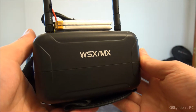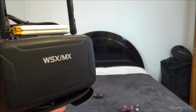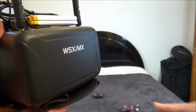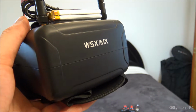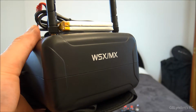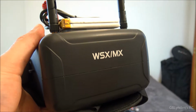Alright guys, I had a good time flying my little new nano drone, I guess I'll call it. The little mini whoop wannabe, micro drone, whatever. I had a good time doing that. Even though I could see really well with this, I had a little trouble maintaining altitude properly. I haven't flown anything with a tiny controller like that for quite some time, so as the flight went on, I did a little better maintaining altitude. However, it's very different with the short sticks versus longer sticks that I've been flying quite a bit here lately, so the more hobby grade length sticks.